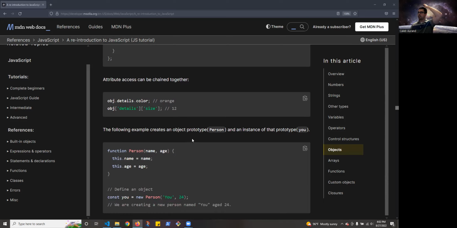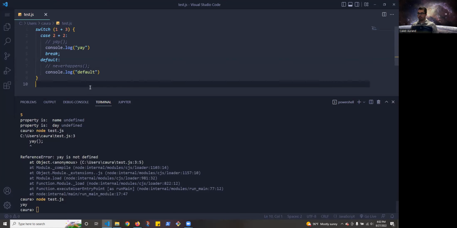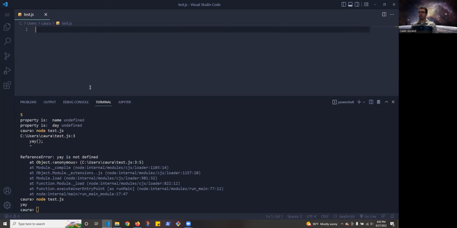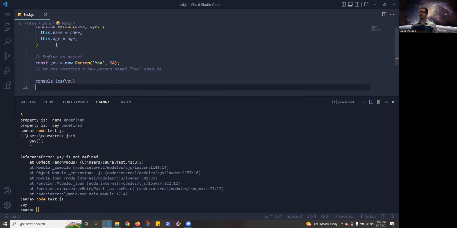And the following example creates an object prototype, person, and an instance of that prototype, you. So for this, we can copy this code and paste it in here. And we can console.log person and console.log u.